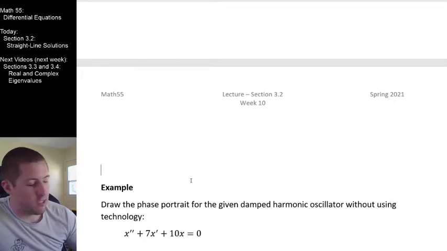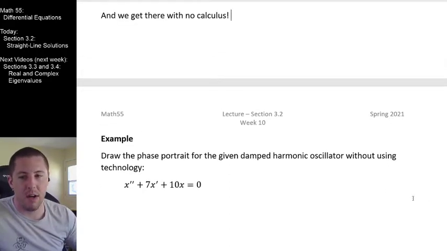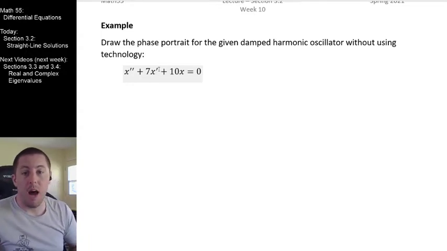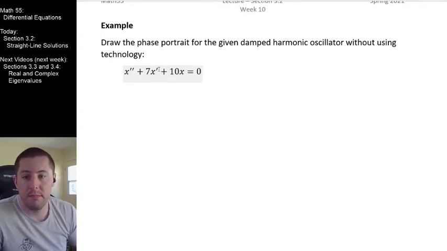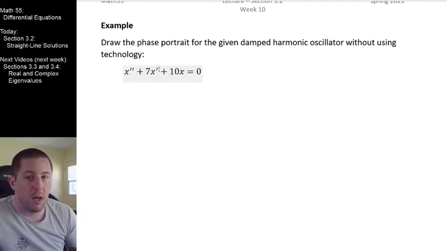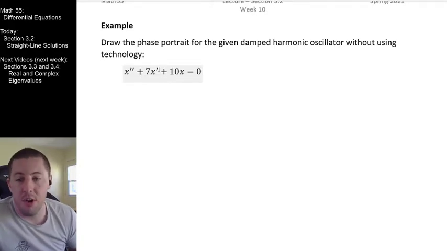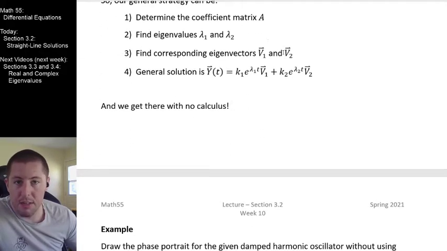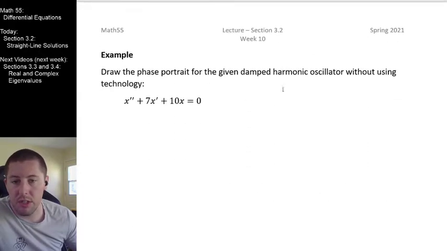So what we want to do now is let's do one whole collective example and call it a day, right? My goal is that I'm giving you a second order differential equation, not a system. And what I want you to do is draw the phase portrait for this without using technology. Now that's a huge gap for us to jump right here. So here's what our steps are going to be. Step 1, convert the second order equation into a system of first order equations. From the first order system, determine your A matrix. From the A matrix, compute your eigenvalues. From your eigenvalues, compute your eigenvectors. With the eigenvalues and the eigenvectors, state the general solution and draw the picture.